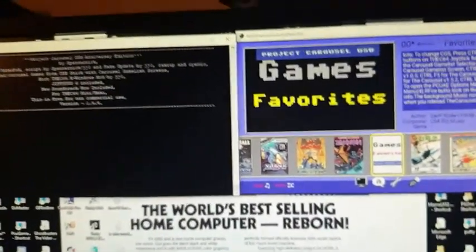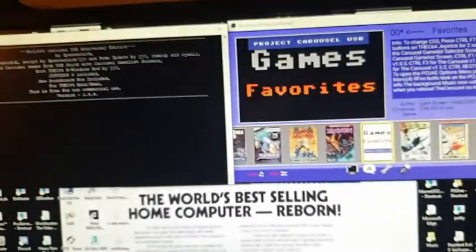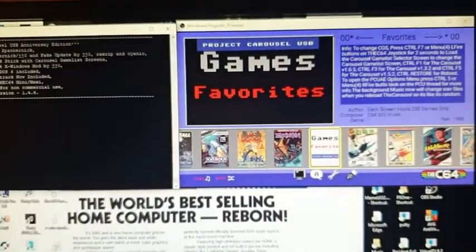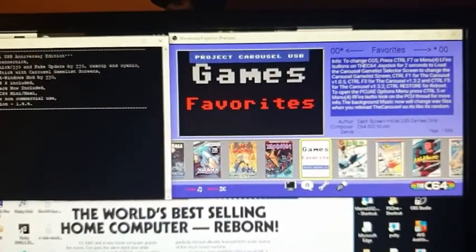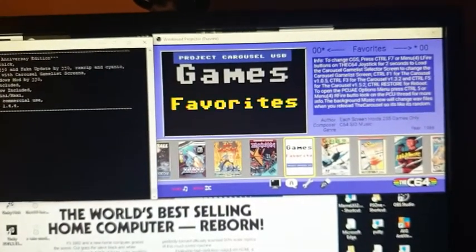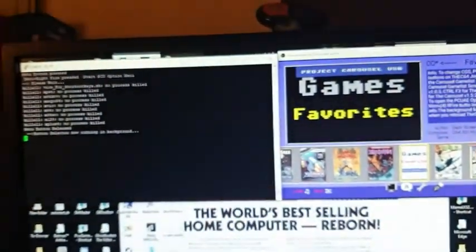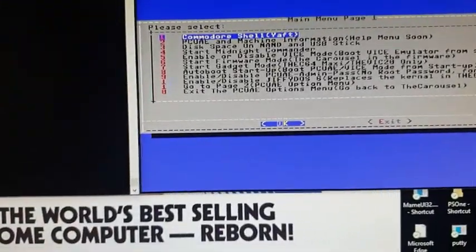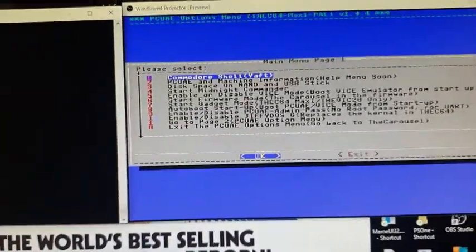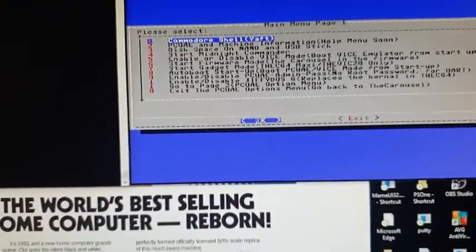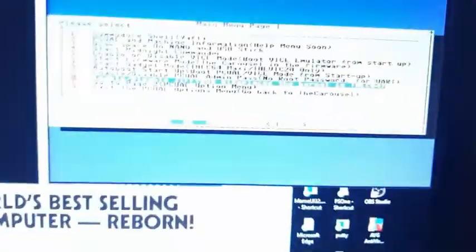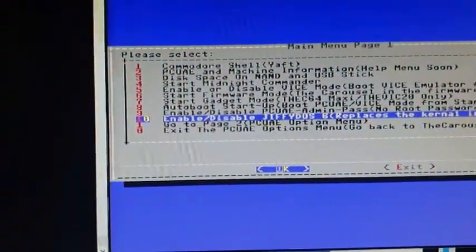Okay, so you can do the Linux mode now as well. So you go into the option menu the same way. There we go. And it's on page 2, so if you press triangle, this one, it takes it all the way down.